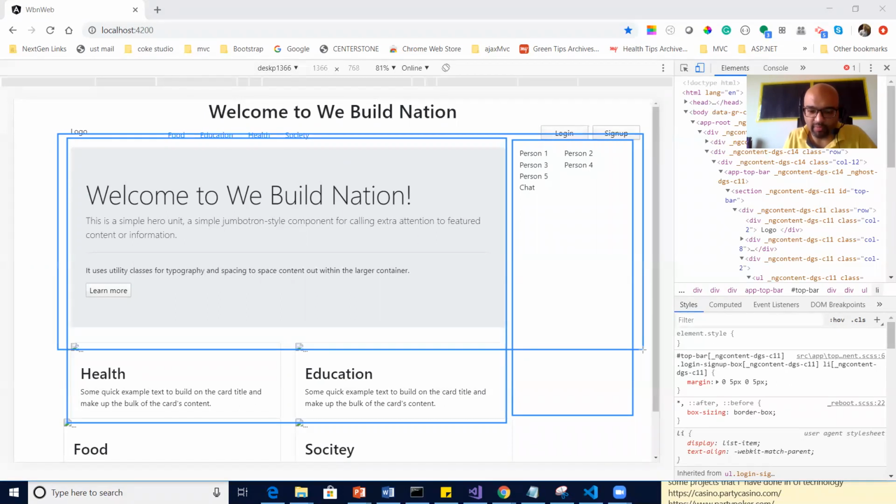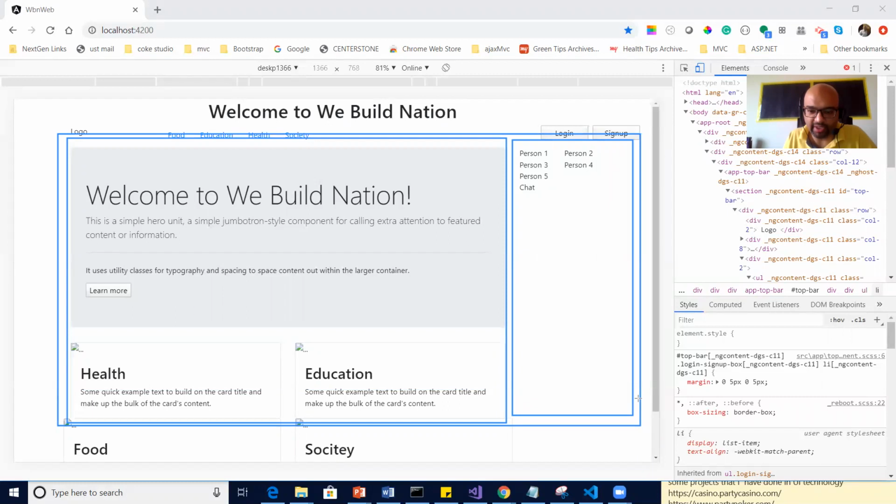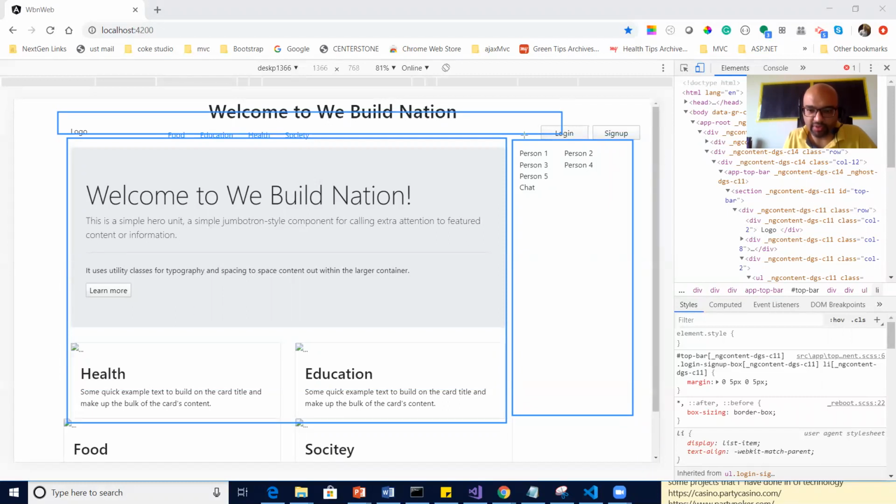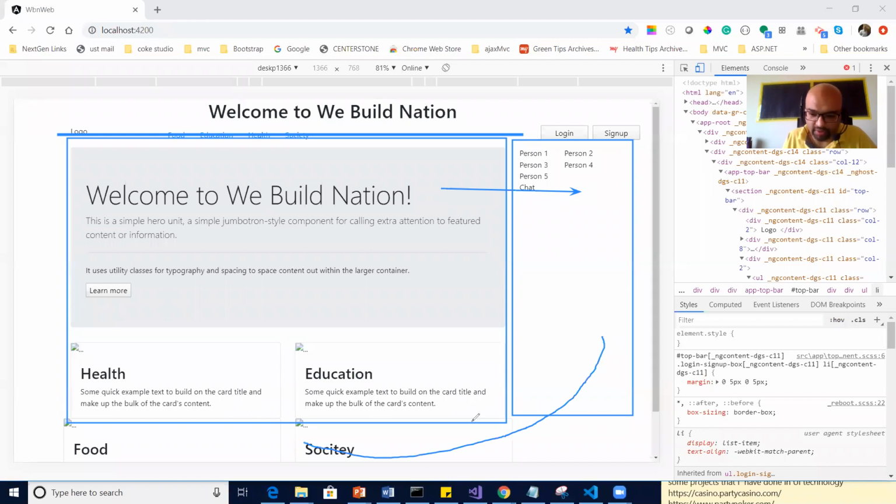Or I should mark it like this: this part should go here, and this section should come down. Team, yes or no? Yes, sir. Good.